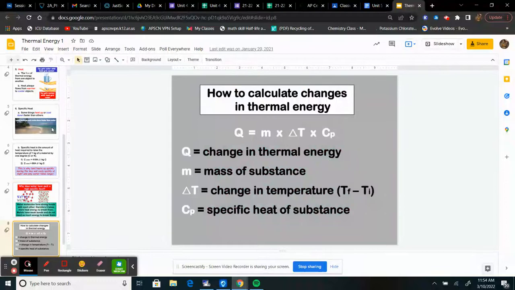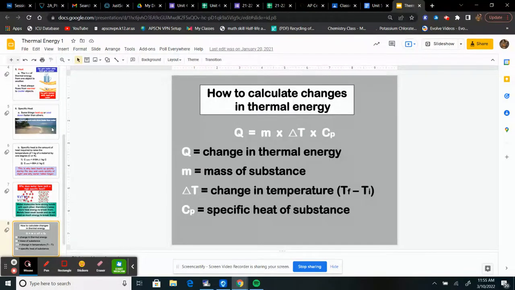I'm going to make sure that this is the last slide that we go over. This is technically your equation for today for all of our calorimetry problems, and that's going to be Q equals M times T times C, also known as our MCAT or Q equals MCΔT formula.